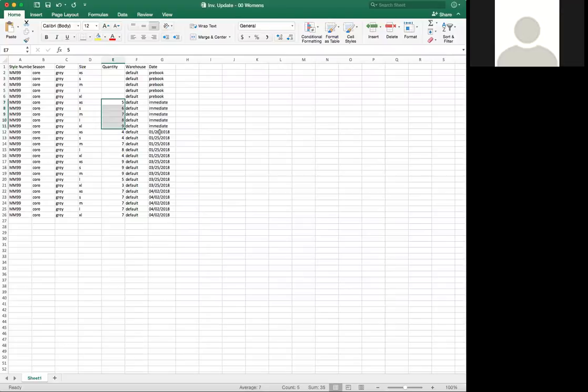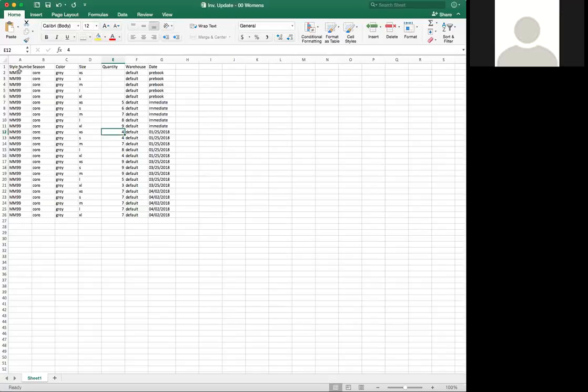For future quantities or deliveries, you can just set the date that that quantity will become available in the inventory. And then remember to also add the quantity that you want to be available on that date. And then whatever delivery window this date falls into, that's the delivery window that this quantity will become available on the front end for buyers.